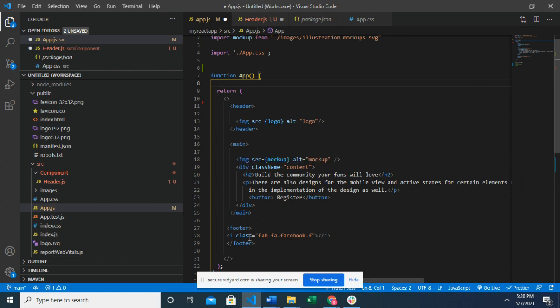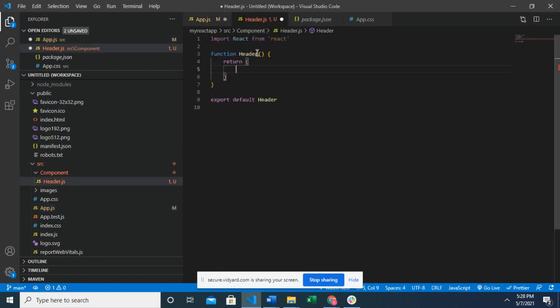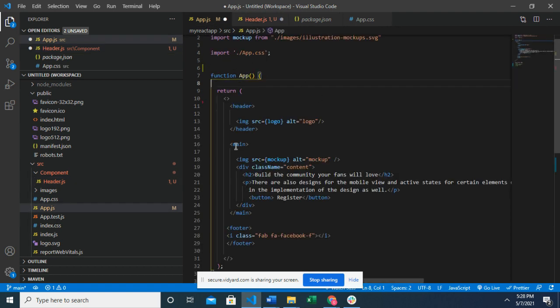All of us do not have to work on one file. Also, there are a lot of things that can go into the header, and if we bring everything inside one file, that's going to be a lot of code. So components help in breaking things into pieces, then you can bring them together.